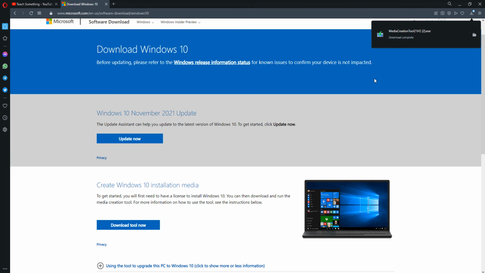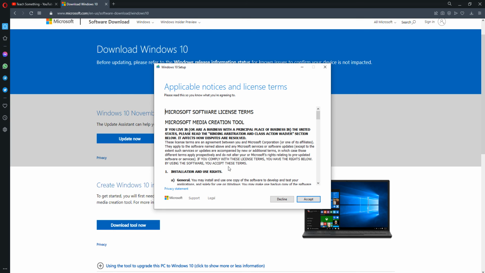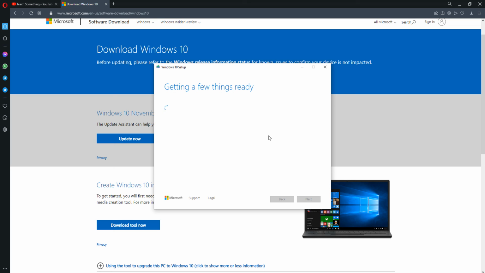Click on the Save button, and after it completes, open it. Click on the Accept button. Select Upgrade this PC now and click on the Next button.